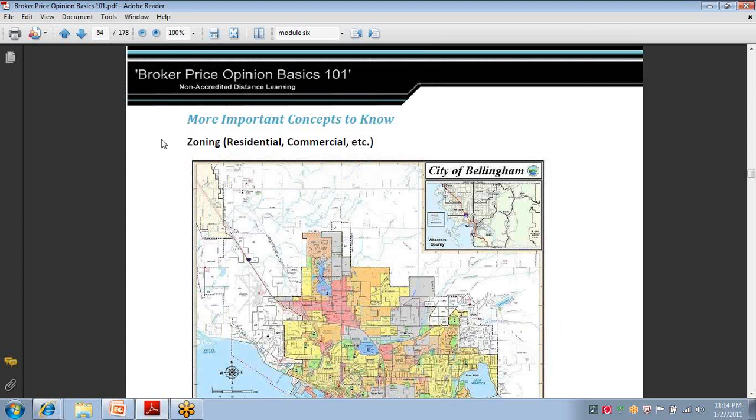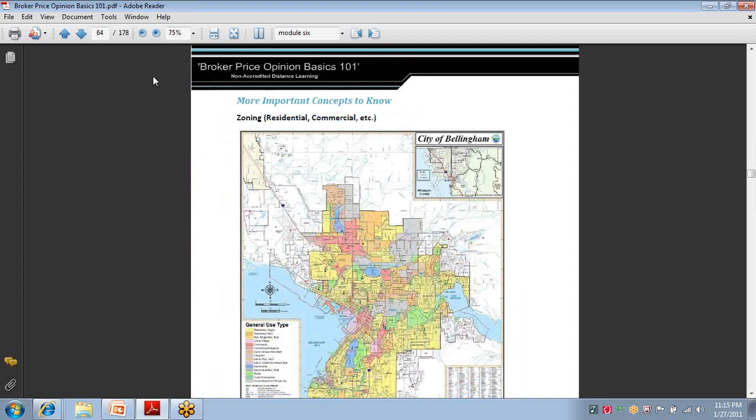Let's go on down to the next one. Zoning. This one's a no-brainer. When you're doing a BPO, you'll definitely want to know if it's zoned residential, commercial, or multifamily. That way it's going to help you when you're doing your report to pick good comparables that have the same zoning. Very, very important.